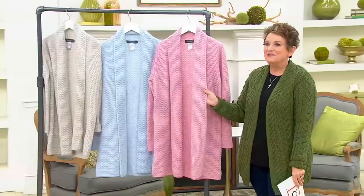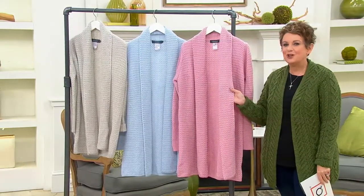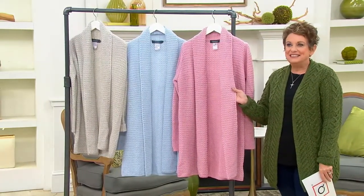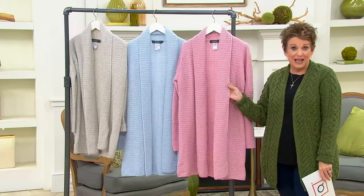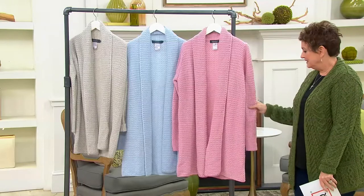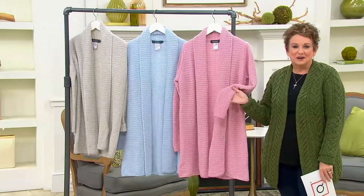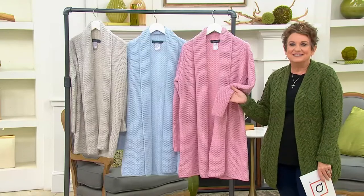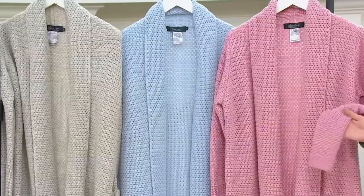This is 100% merino wool, dry clean only. This is the beauty — like, if you've been to Ireland, maybe you've stayed at a place like Adare Manor, and they have a little shop filled with knitwear, or you've been to the Dingle Peninsula, or maybe you're in Dublin or Galway, or you're in a little shop somewhere, and you see this in the window.